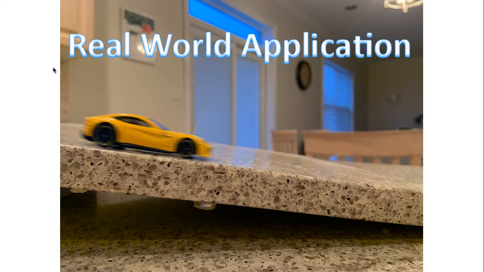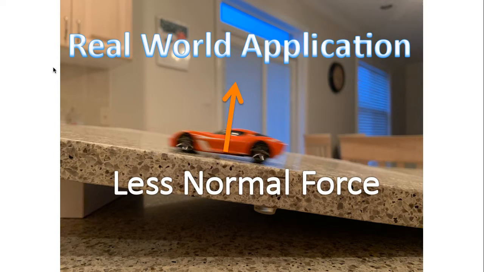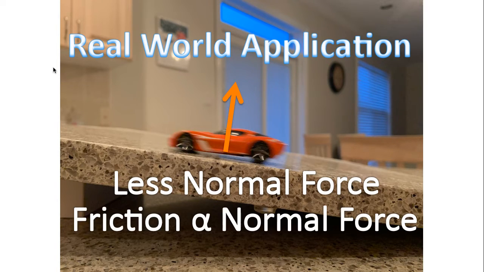Now, this has real-world applications in terms of driving. Whether you're traveling down a hill, or you're traveling up a hill, normal force always acts on you. And as you just saw in the experiment, the normal force decreased while you're on a ramp. In other words, while your car is on a hill, the normal force decreases. So, what's the implication of that? Well, we know that friction is proportional to normal force.